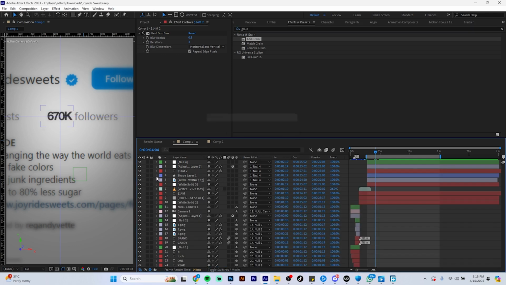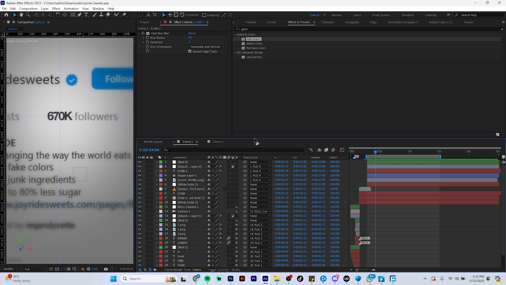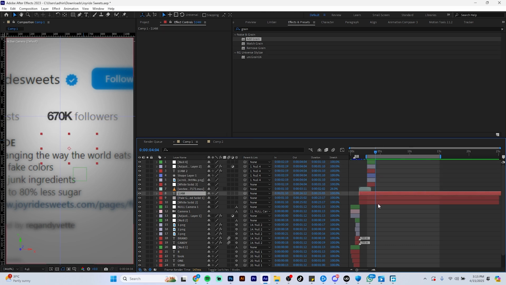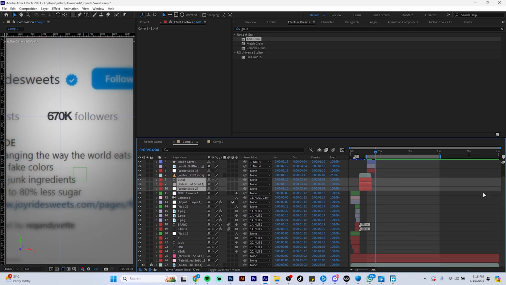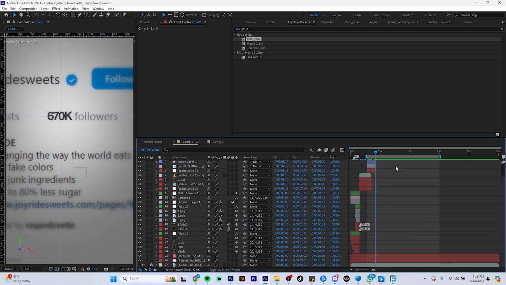Okay. I think we have a good thing going here. Then let's come back to in their industry. We're going to bring the text in their industry in. Before we do that, let's cut these layers. And for these layers as well, let's cut them. Like you can see now, we have been stacking the layers all together. Save, always remember to save your projects.